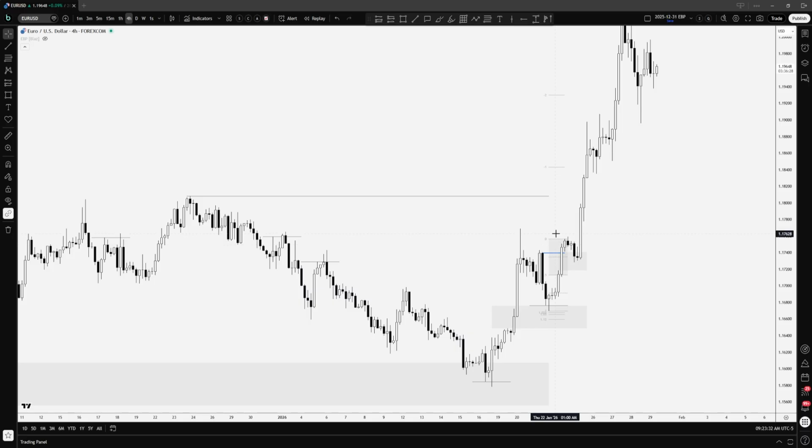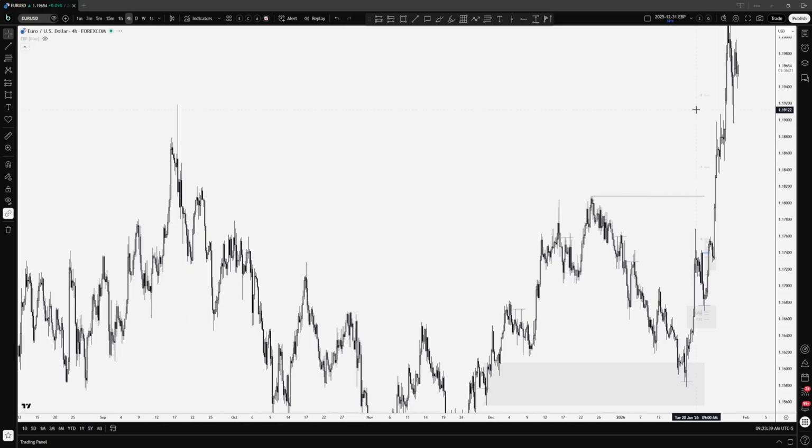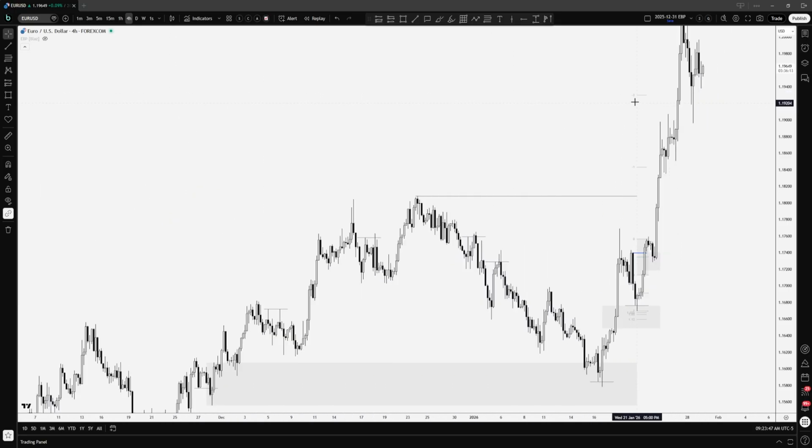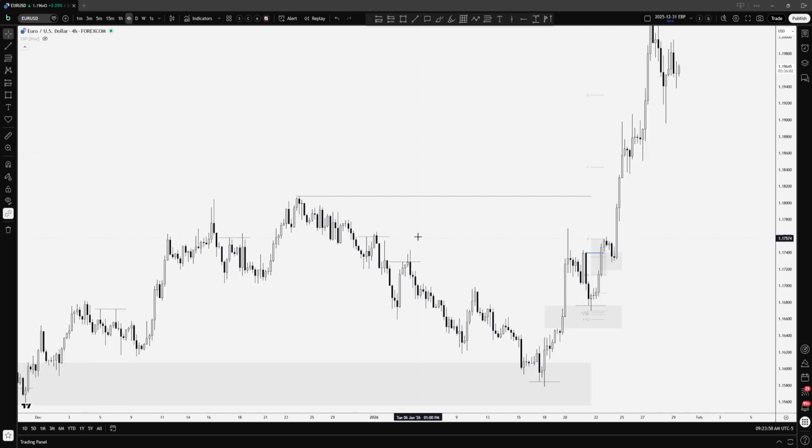In our example here, we have this first standard deviation, second standard deviation, and you can see it's slightly above the first, but this second standard deviation almost aligns with this old high. So for us, we can also consider that to be a target, and we can leave some runners on our trade to target that 2 standard deviation.